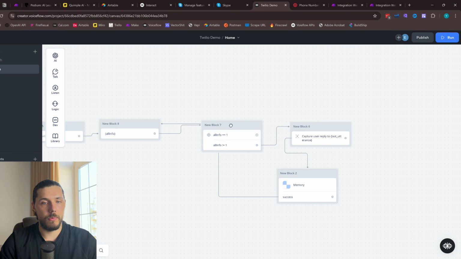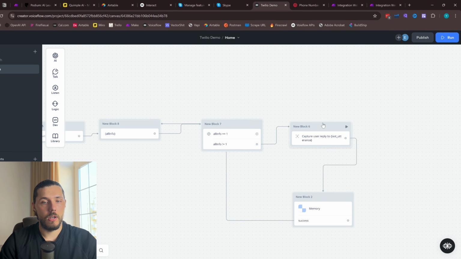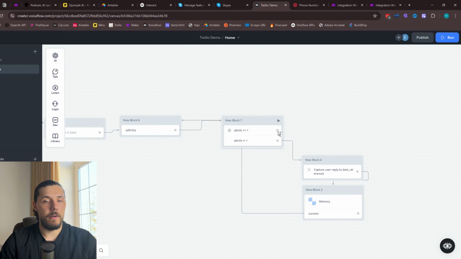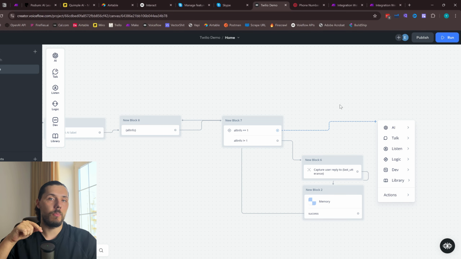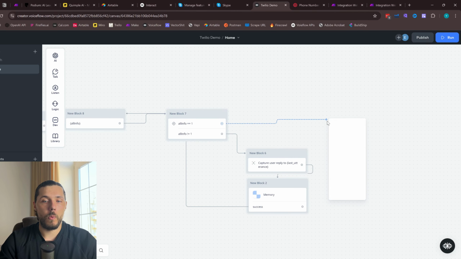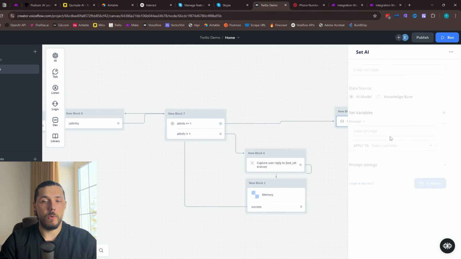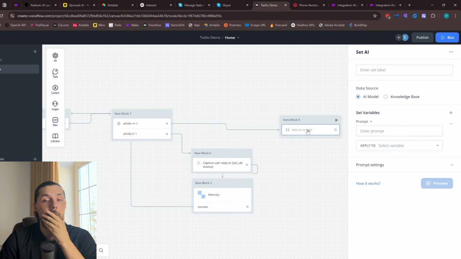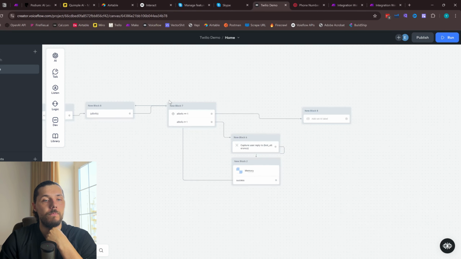Yeah, it should be like that. So here we will continue the conversation. But when we have all the details from the customer, it will output 1. And when we have 1, we'll go to a separate flow. When we go to a separate flow, we will, for example, do a few different things.